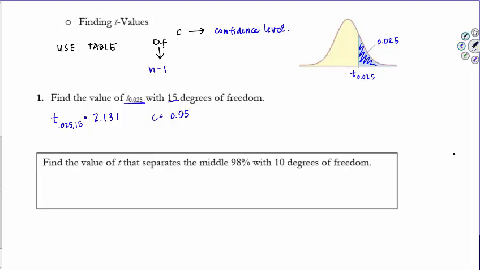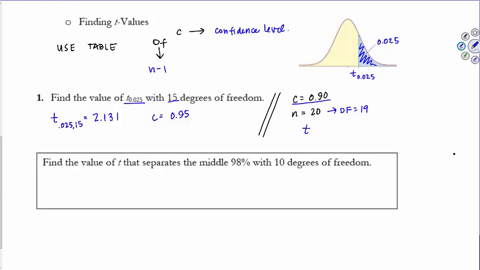Now let's look at an alternative example. What if we want a confidence level of 90% and our sample size is 20? Then we'll look in the t table across the top where the confidence is 0.90 and where the degrees of freedom is 19. So what t value is here? What's the critical value for that level of confidence?